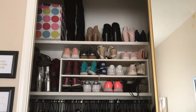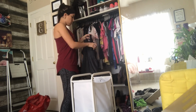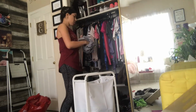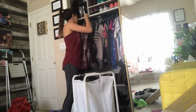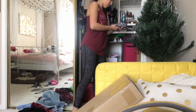I still wish it was a little neater, but you know what? It looks good enough, you know? So next, I'm just putting away all my laundry. And as of now, I put all my shirts and hoodies and stuff over on this side, but that's gonna change because I'm going to move my hoodies and sweaters to the right side of my closet, because I just feel like there's too much over here, you know?